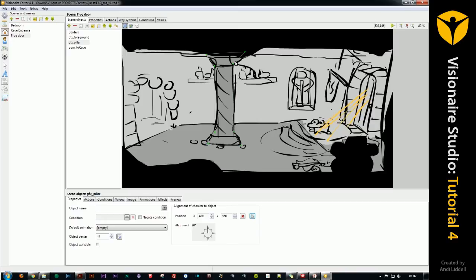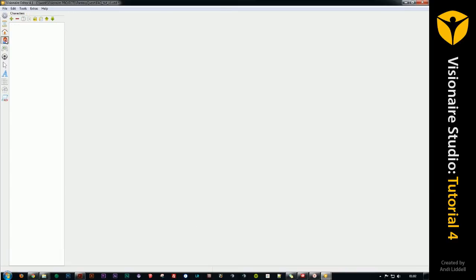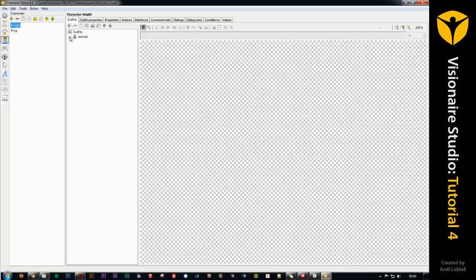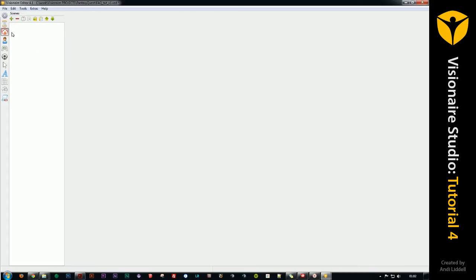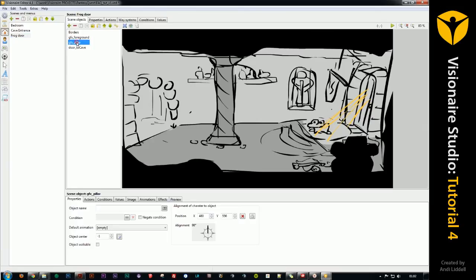Now the important bit, if you remember back here on the character page, when we set up the character's walking and standing positions, you remember this registration point, I think they call it animation center. Now the height of that is the important bit here. When we're in a room, this pillar we're going to deal with, we need to actually set the object center of that pillar as well, using a very similar tool here, set object center.